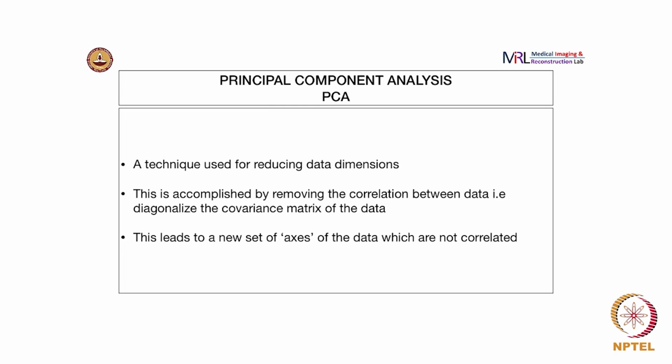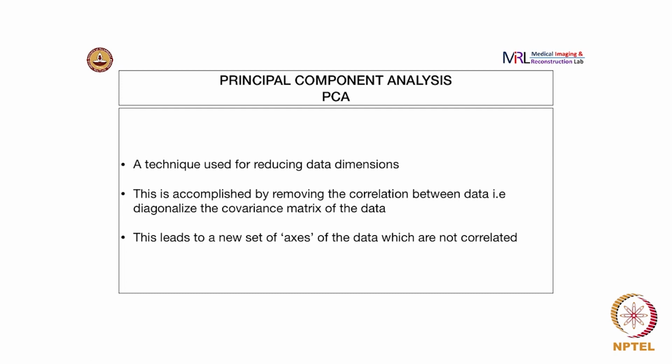So it would be nice if we know the variations in the shape that can be controlled by a few parameters. By varying those parameters, we can control the shape very effectively. This is accomplished by using something called the principal component analysis. This is a technique that should qualify as one of the older machine learning techniques, and it is typically used to remove correlation between features in data. The other way of putting it is it's used to diagonalize the covariance matrix of the data.